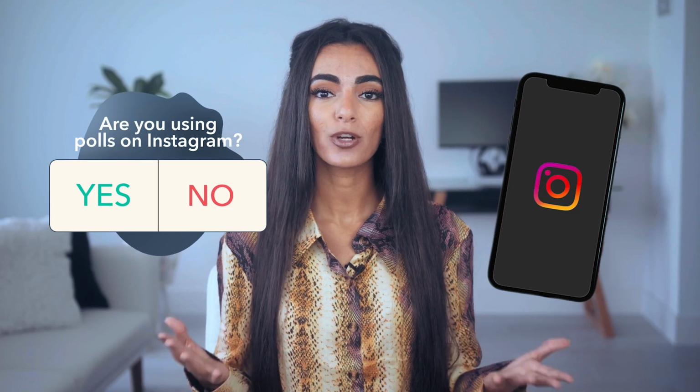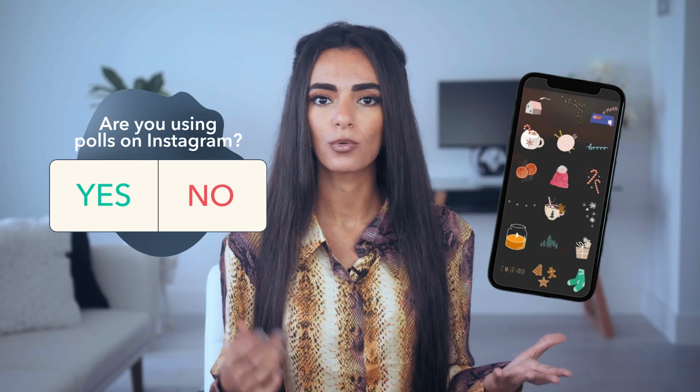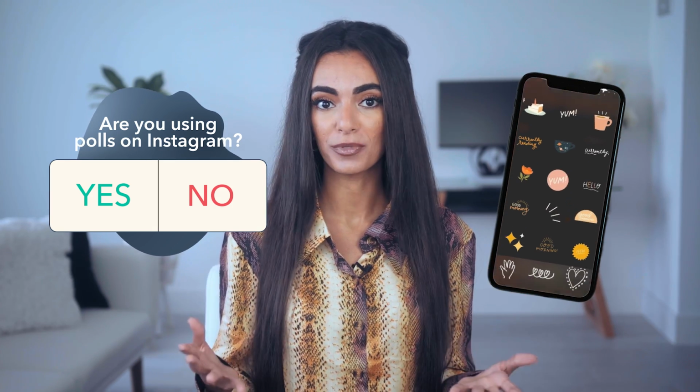When it comes to Instagram stories, there's a lot of secret tips and tricks on how to get more views and engagement on them. One of the best engagement hacks I've heard of is using Instagram's story features like their polls or their stickers to increase your story views. Since Instagram wants more users to engage more on their app, using a feature like their polls gives you a higher chance of your profile being viewed by more of your followers.